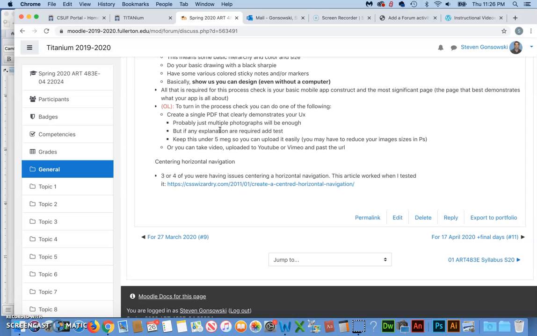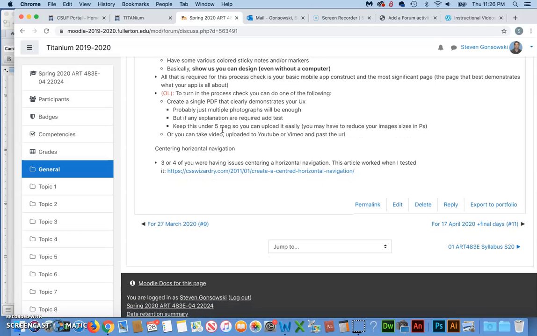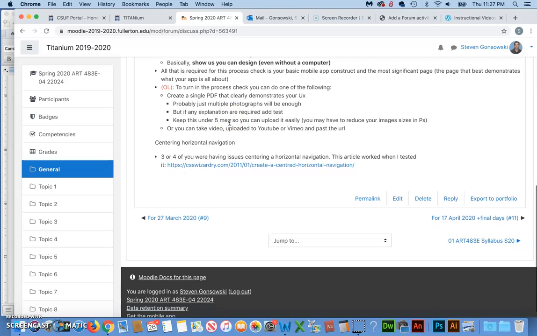And if you have a family member that can help you out, with their fingers being in there, even better. Show us someone interacting with it. This normally would have been done in person in class, but this is where we're at.